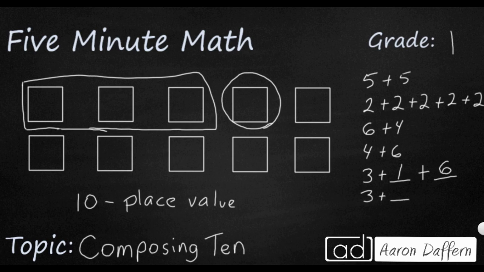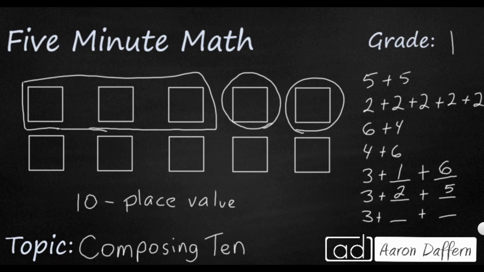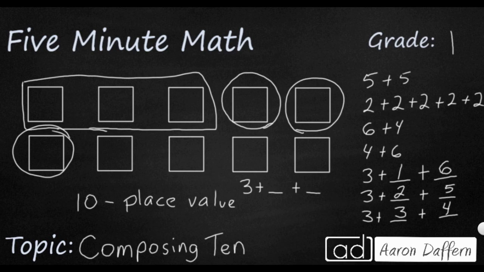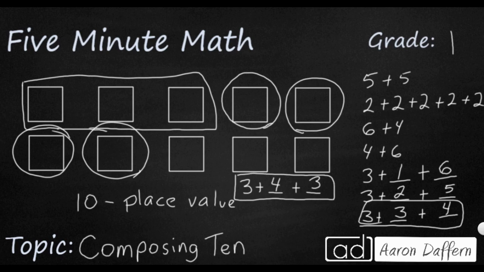I could also change this second addend. Instead of 3 plus 1, you might have said 3 plus 2, which gives me 5, meaning there are 5 left on the outside. And hopefully you see the pattern here. You could say 3 plus 3 — so 3 plus 3 makes 6, which leaves 4 on the outside. Continuing the pattern, we could have done 3 plus 4 — so 3 plus 4 makes 7, and we only have 3 left. So 3 plus 4 plus 3, which is the same as an earlier one with the addends rearranged — they both have two 3s and a 4.